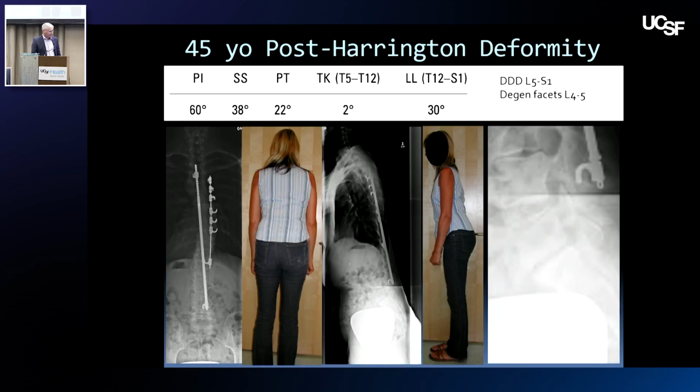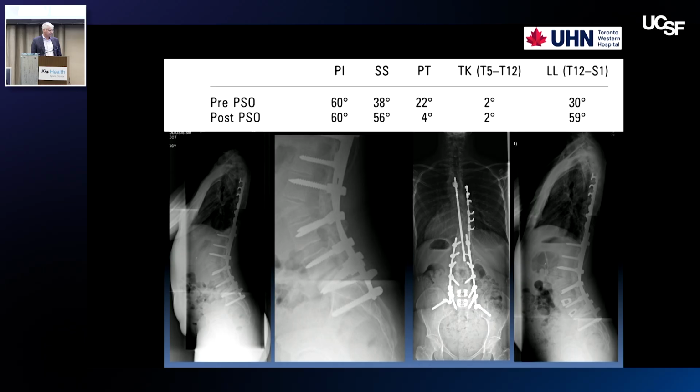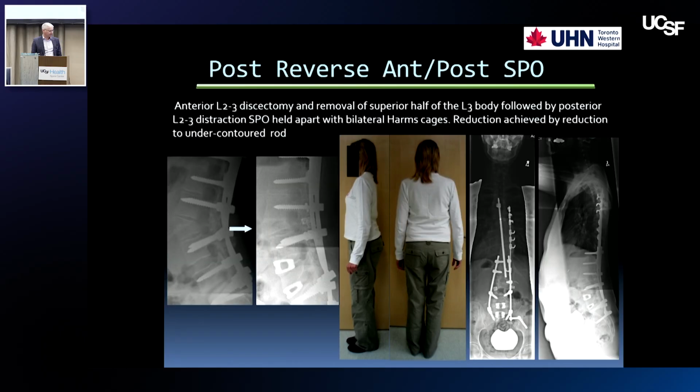So I'm going to talk about the differences between when to use a PSO and when to use interbodies. This is a case that really changed my career a lot, and it is a flatback deformity. We measured all her parameters, and she needed a ton of lordosis, so we did a standard L3 PSO with some interbodies, L4-5 and L5-S1. She's probably one of my most unhappy patients because her tummy stuck out so much. For her, it was such a big problem that I actually had to undo the osteotomy to get her straightened out.